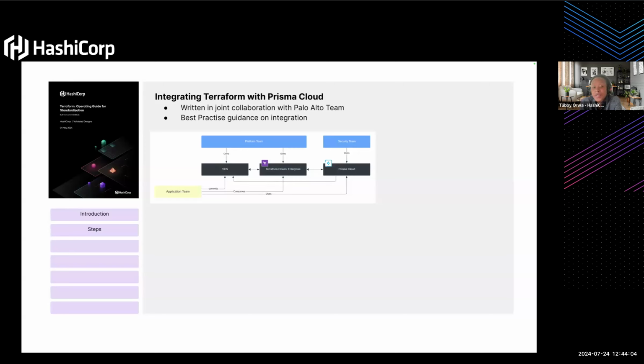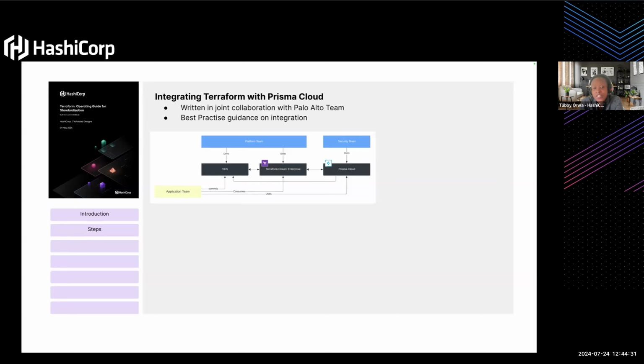Now, at either the pre or post plan stage, depending on your configuration, Terraform will send the speculative plan information to Prisma Cloud for analysis and policy enforcement. Then Prisma Cloud will respond to Terraform and allow or deny the run. If the run is allowed, the plan is applied and the resources are deployed.